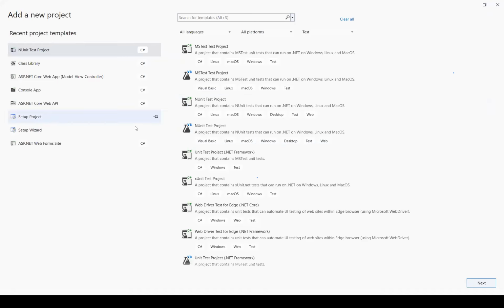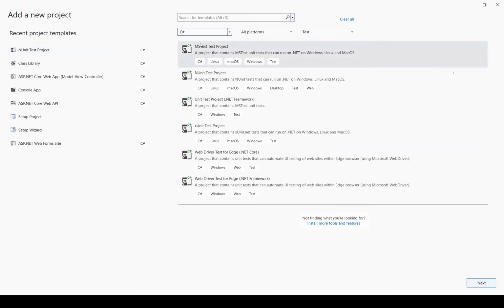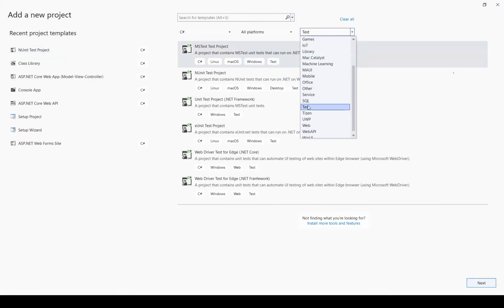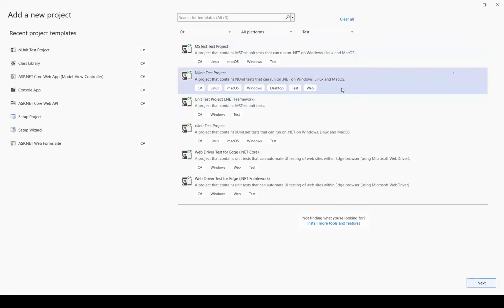Here in my Visual Studio window, I'm going to choose C# as my language. Platforms, I'm going to keep as all, but the type of project is test. So I'll choose test. From these test projects, I'm going to choose NUnit test project.